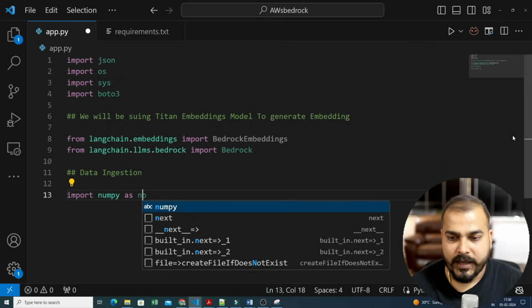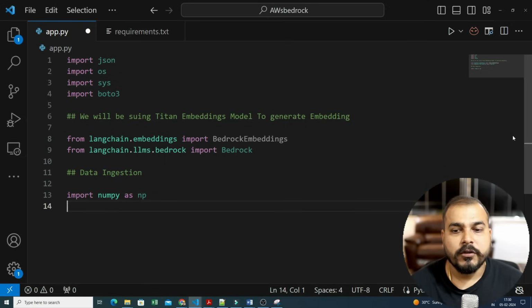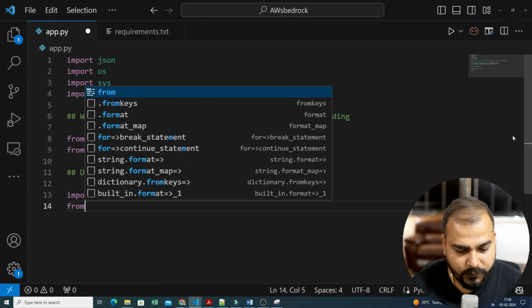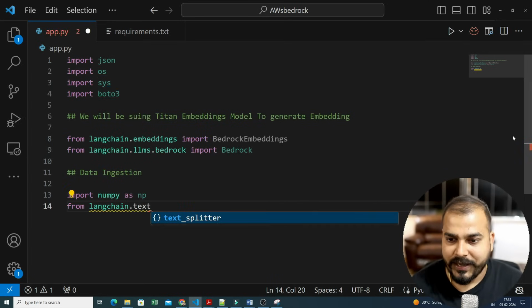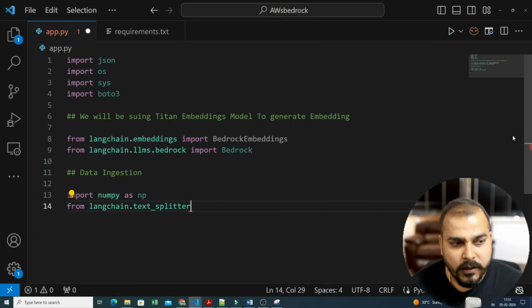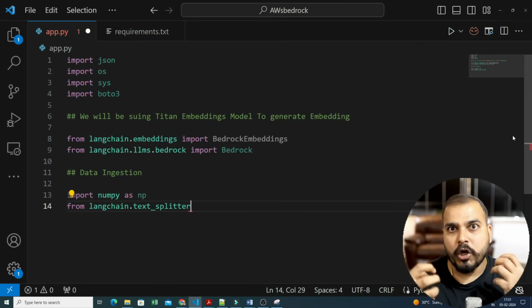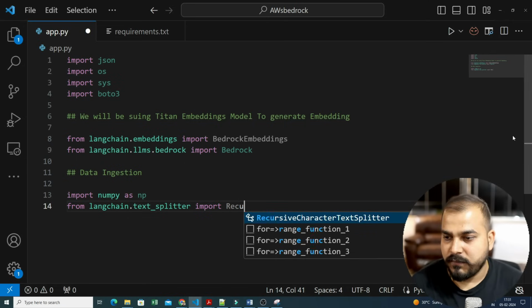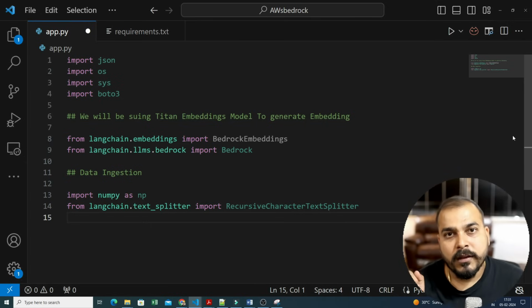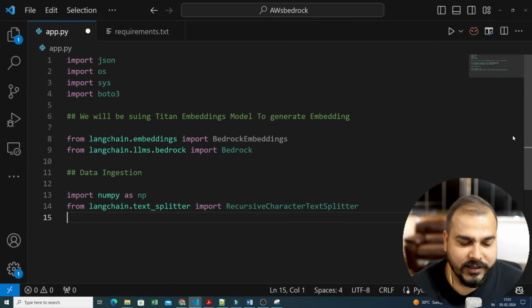Perfect. Then from langchain.text_splitter, I'm going to use the recursive character text splitter, because as soon as I load the document, I need to split it. In my Langchain series I've discussed everything about this.